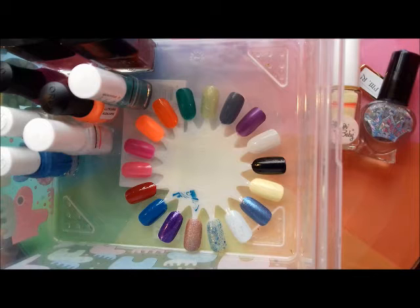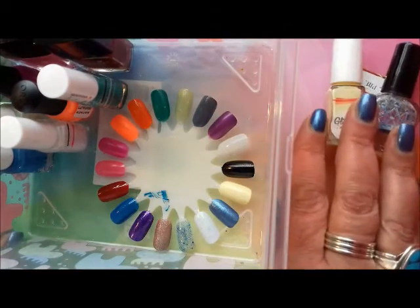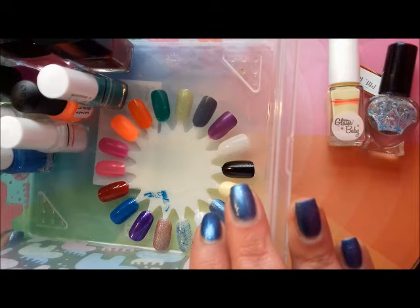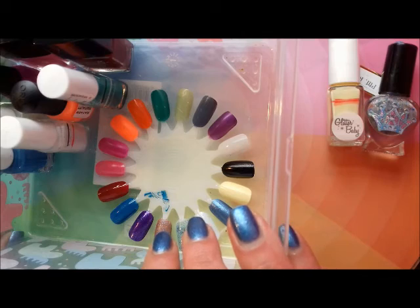Anyway, let me know if you've got any minis that you're trying to get through this year, if you're doing any project polishes and how you're doing. I mean, we've got a few more months yet. We're coming up to the middle of September. Yeah, and hopefully, fingers crossed, I'll have more that I can say are finished by the time I do another update. I'll probably do another couple of updates before the end of the year.